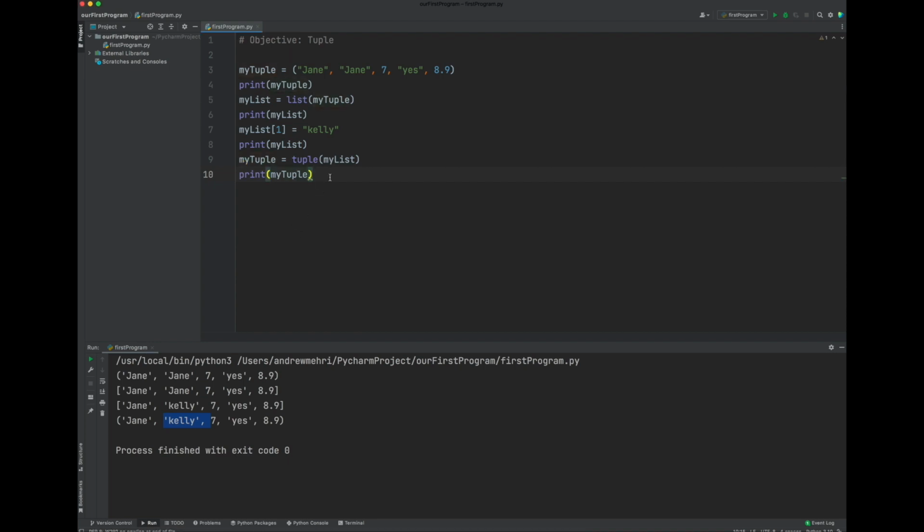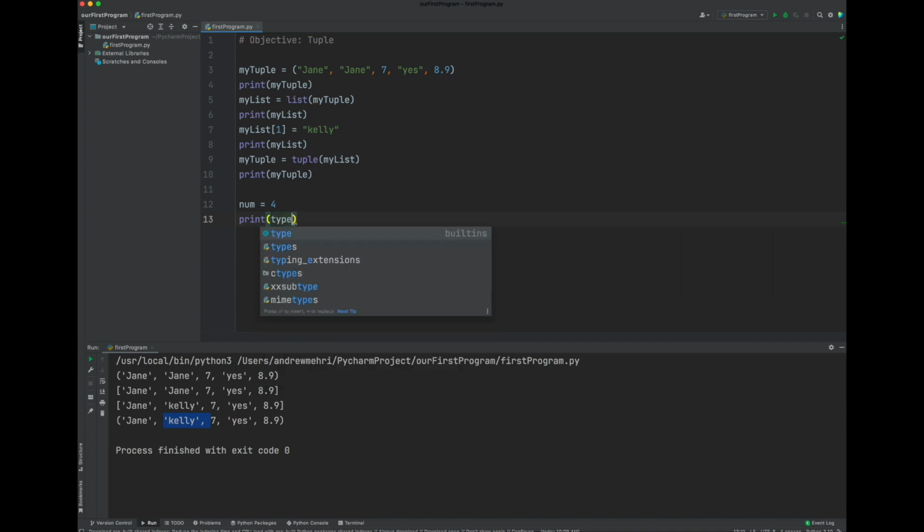Okay, so right now let's go ahead and do something interesting to identify the type of data structure we're dealing with. From the exercise we did in the previous lesson, we have a list and we have a tuple. Does Python see it that way? Well, we have a function called type that we could use to verify the data type we're dealing with. So for example, let's say I had num equals 4 and I type print type of num. I want to know what this is.